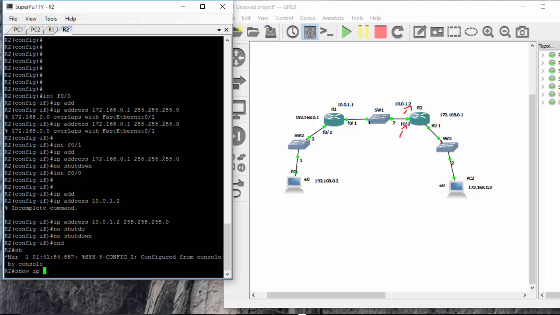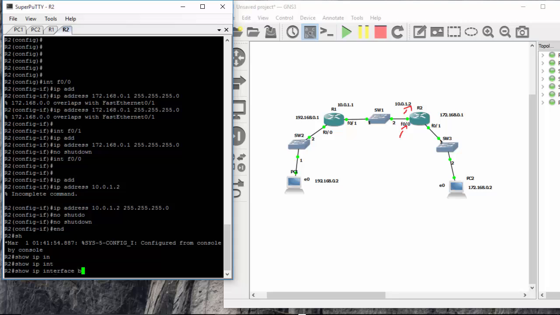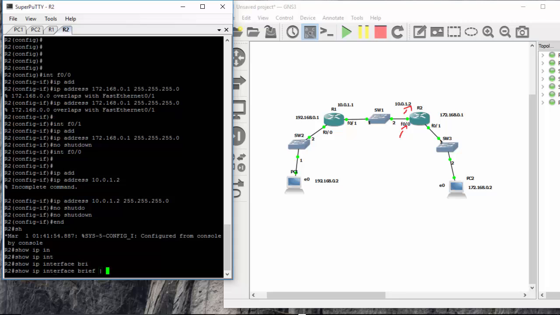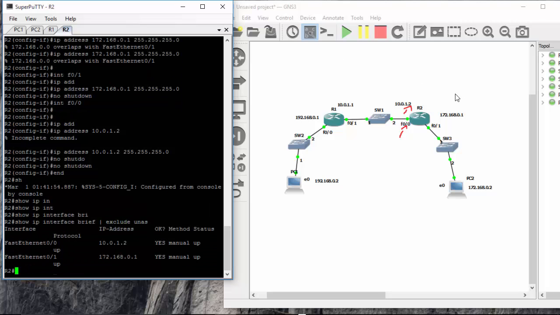Similar to the last router, we need to do a show route. Actually, let's check the IP addresses before checking the route to confirm that everything looks okay. I think we did a good job and configured correctly. So we need to configure the default route for the 192.168 address, so PC2 will know how to route it to the other network.